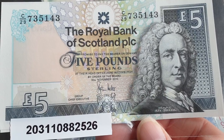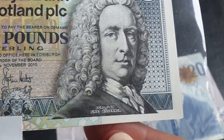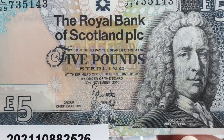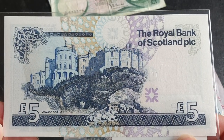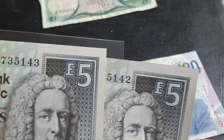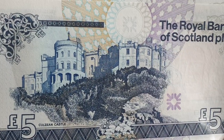We have the previous series of the five pound banknote — they actually issued a polymer banknote back in 2016, so this 2010 issue has since been redesigned. This one features Lord Ilay, the first governor of the bank, depicted in the 1600s–1700s style with his wig. The watermark is also him. There are actually two banknotes here — they are a sequential pair, which is what I like to collect.